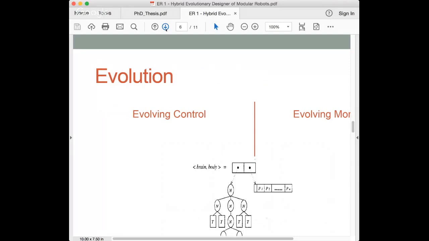Then after evaluating each individual to select the fittest, genetic operations such as crossover, reproduction, and mutation are applied to the individuals that are probabilistically selected from the current population to create a new offspring. While the reproduction copies the selected parents into the next generation without changing any values for the controllers or the bodies, the crossover and mutation can change either the brains or the bodies, but not both, in order to maintain the structure accuracy.